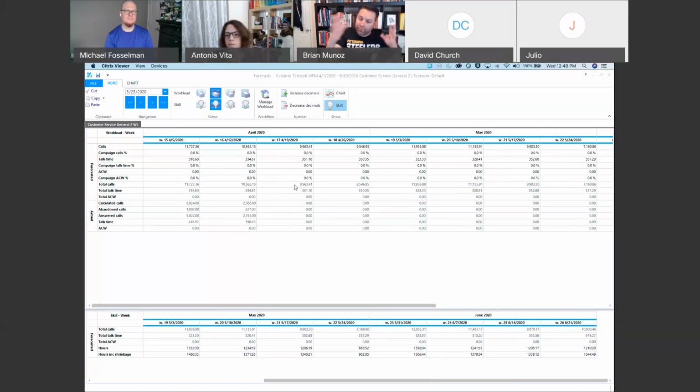And all the curves that we've set up, day of week, week of month, intraday, everything is carried down level by level. I know we talked a little bit about this last week, but if you make a change at the monthly level, it carries down weekly, daily, and intraday. If you make a change at the weekly level, it carries down.